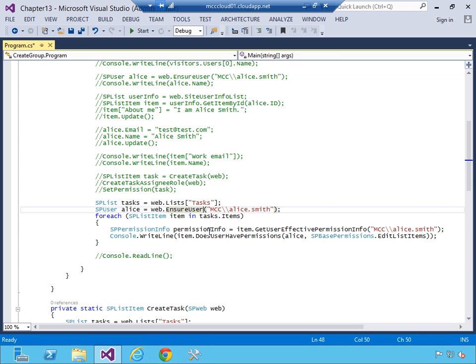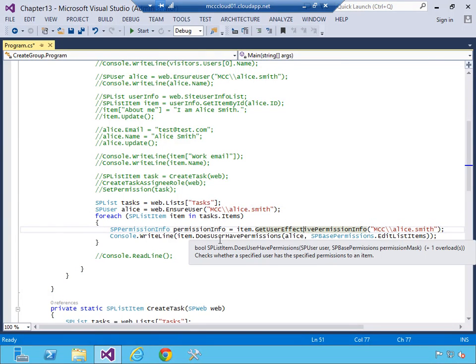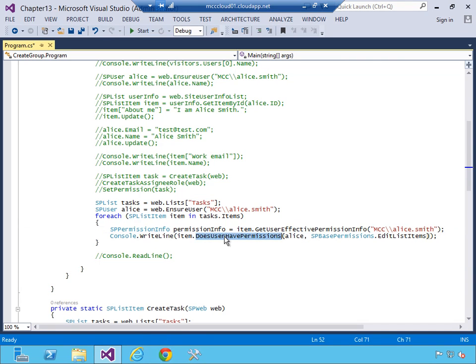Then I'm iterating through the tasks list and calling GetUserEffectivePermissionInfo, and I'm also calling this method here, DoesUserHavePermissions, which is a shortcut so we don't need to do a bit mask compare. We could if we wanted to.